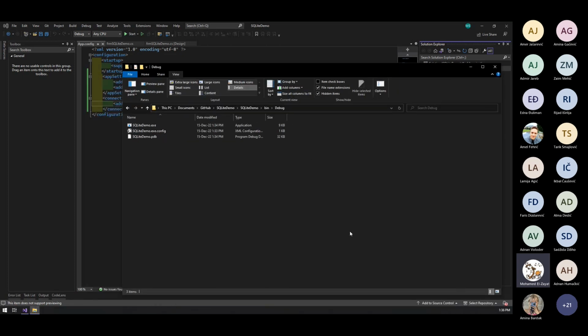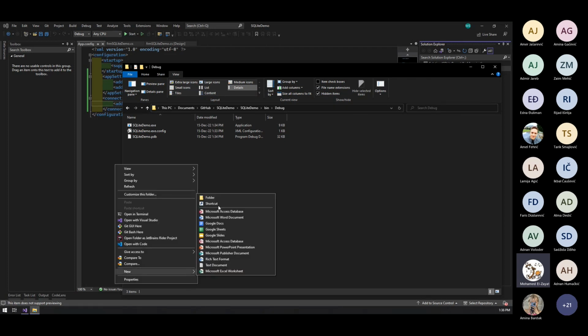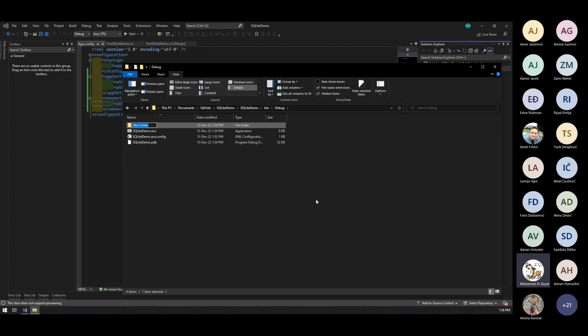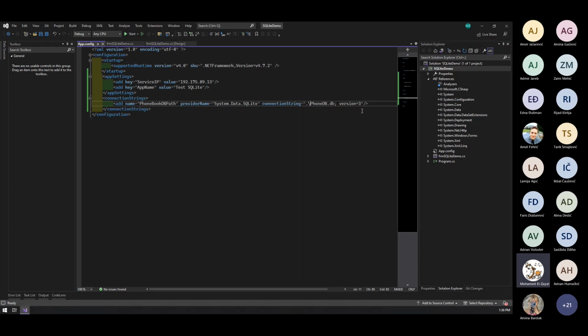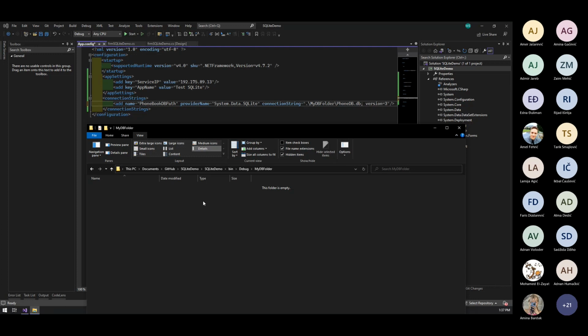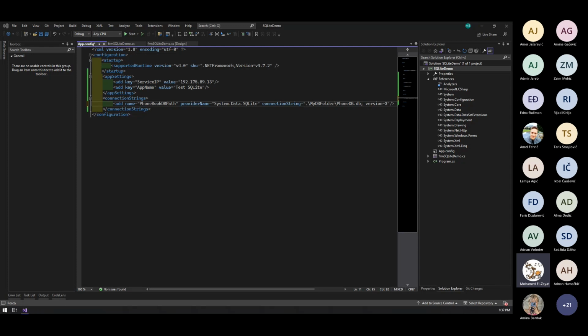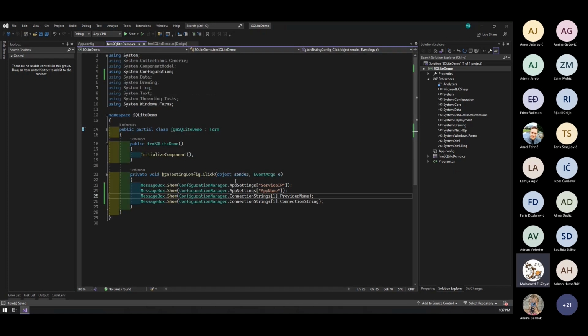Okay, so if I have a folder like this, this is where my demo is, right? If I had, for example, a folder here that has my DB folder, and you would like to look at your database here, it should be something like slash my DB folder, and then the file will be here. Okay, so that's the basic idea. But I'm not gonna do that, I don't need to anyway. So there we go.